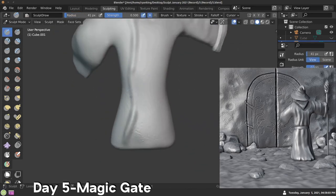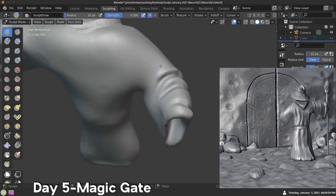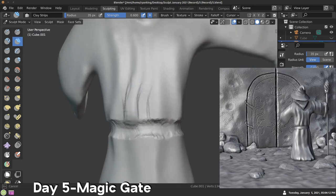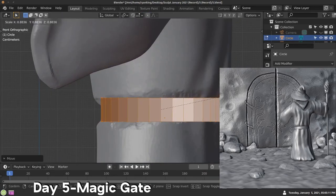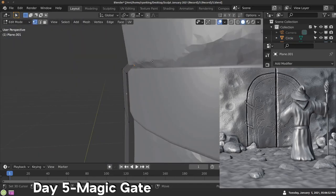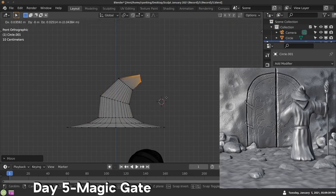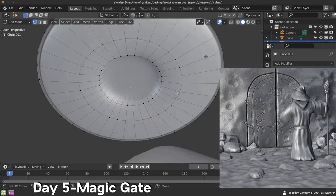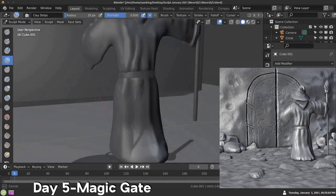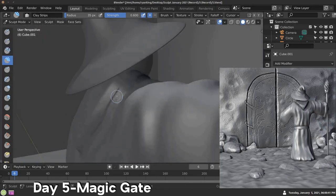It was pretty hard to sculpt the folds in the cloth — I found it quite difficult, but it was really good practice. I did try using the cloth brush but I found it didn't really work too well for this — maybe I was a little too high detail with it. Then adding a belt — Gandalf's belt — and oh, I forgot to add the sword because he carries a sword. Making his little wizard hat and then adding in a face there, and also modeling his Gandalf the Gray staff.